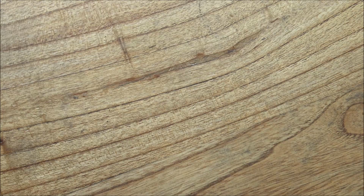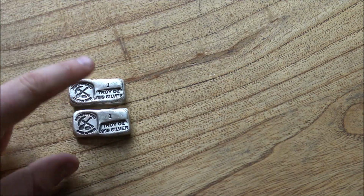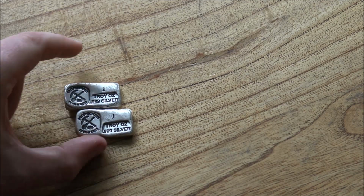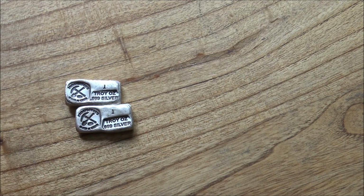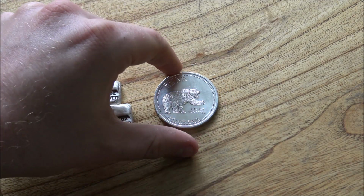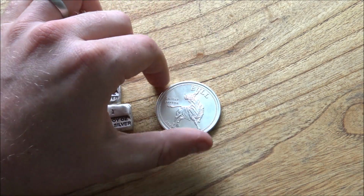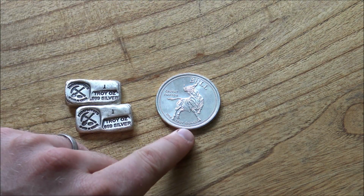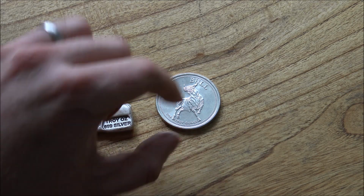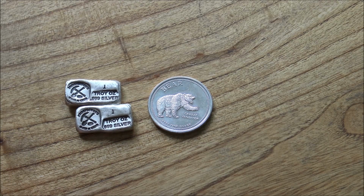Now, items returning from last week. Prospector bars. We've got 2 of them. They've been here for the last month or so, 6 weeks even. One day, hopefully, they'll get on there, because they are very cool little bars as well, and lots to talk about. We also have a Bull and Bear round, the Caveat Venditor round, and nothing is more relevant than this right now, with the huge spikes and ups and downs we've had in the silver and gold markets over this last couple of weeks. So if you'd like to see that and talk about that, then please do let me know.